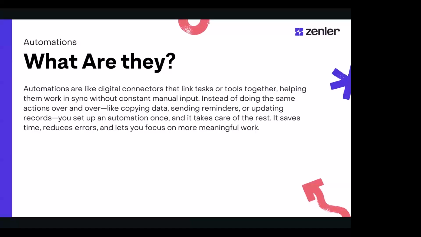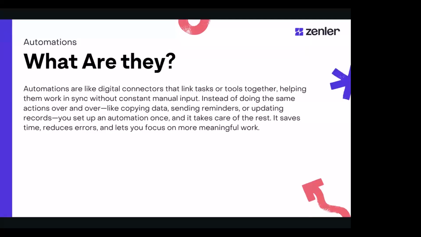Or, for example, you do not want to give certain people access to your Zenler account, but they need access to how many people are enrolling, maybe your marketing team. Now, here you would use an automation wherein you would tell the system, and I'll explain in as simple language as I can, like to a 5-year-old.